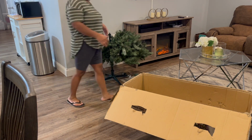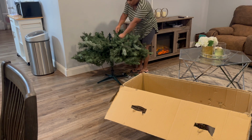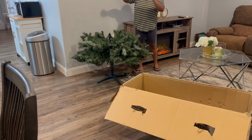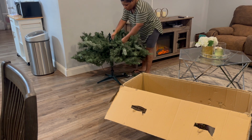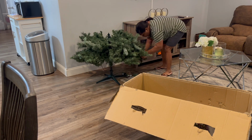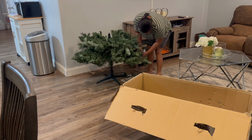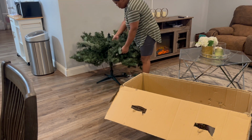And then whenever I'm done fluffing out the bottom piece, I will go ahead and grab the second piece, fluff that out, then grab the top part and fluff that out. So that's how I like to do it. I find it much easier to see the areas that need to be filled in and fluffed out better without a tree all up in my face. So that's how I like to do it.